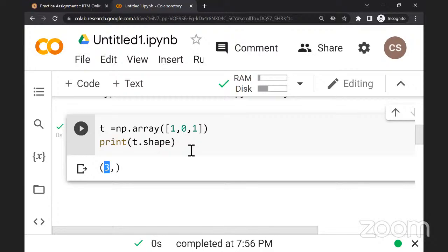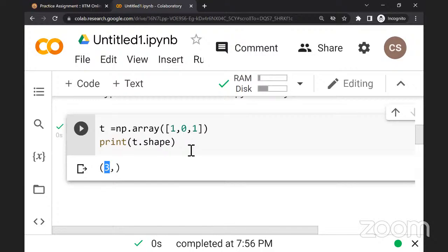So there is a subtle difference between Numpy arrays and the vectors and matrices that we use in mathematical notations. Please keep that point in mind. The vectors which we have, like say 5 cross 1 or 1 cross 3 as dimensions in mathematical notation, when we implement them in Numpy with the help of Numpy arrays, the shapes are not exactly the same.